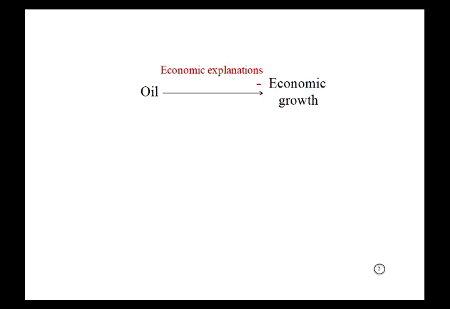In today's lecture, we're going to cover two kinds of explanations. First, economic explanations. People saw it as an economic phenomenon: natural resources ruin your economy directly. And they came up with four different explanations for that. All of them are economic: how natural resources can ruin your economy directly. We call these economic explanations. Then in the second half of the lecture, I'm going to talk about the political explanation. So it's important that you always keep in mind the difference between these two: economic explanations and political explanations. Any questions so far?